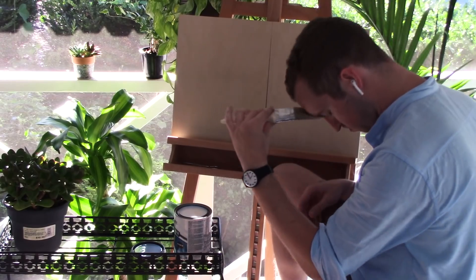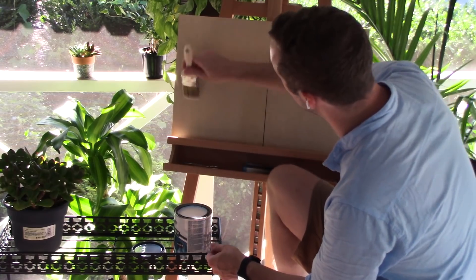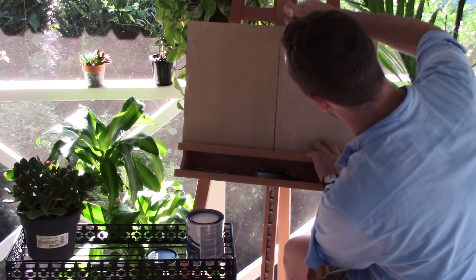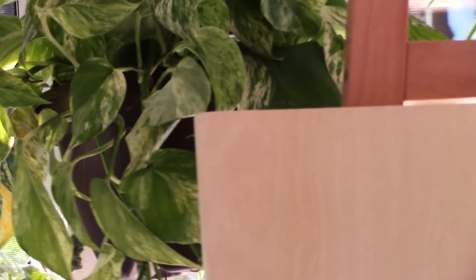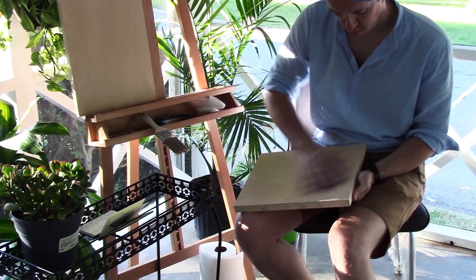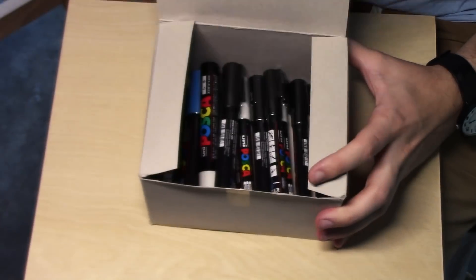I find myself pouring lots of time and effort into making drawings on pieces of paper, but the fact that these drawings are just on paper feels like it devalues them a little bit. I know it doesn't really — the drawings are still just as good — but in my limited experience with selling art, people like bigger, more substantial things, like a big wooden panel or a canvas as opposed to a flimsy piece of paper.